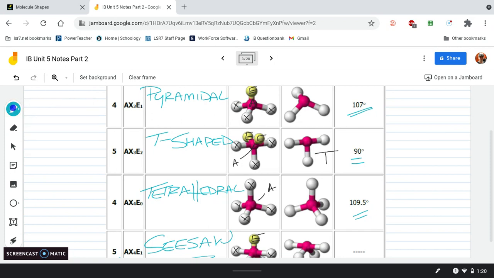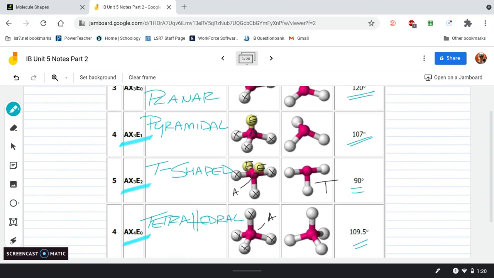say it's T-shaped because it's an AX3E2, or it's tetrahedral because it's an AX4E0. That is just a way to know these and to understand how to memorize them. That's not a reason why it's the pyramid shape. So don't say AX3E1, say it's a pyramid shape. It's pyramidal because it's got 4 electron domains, and those electron domains repel each other. That's really important to understand. It's all about the electrons pushing each other. It's not about the A's and the X's and E's. That's just a way for you to memorize it.